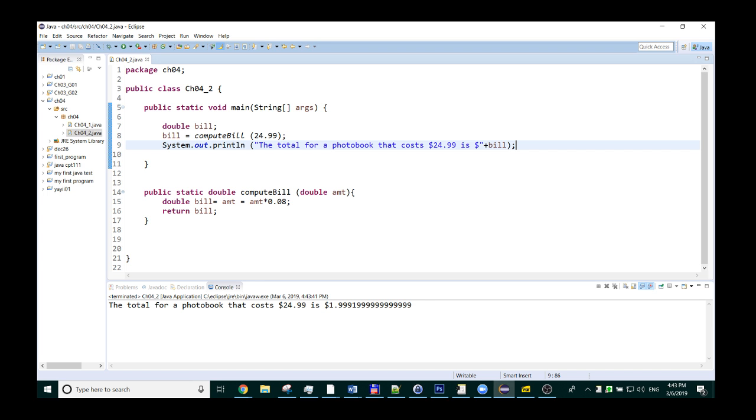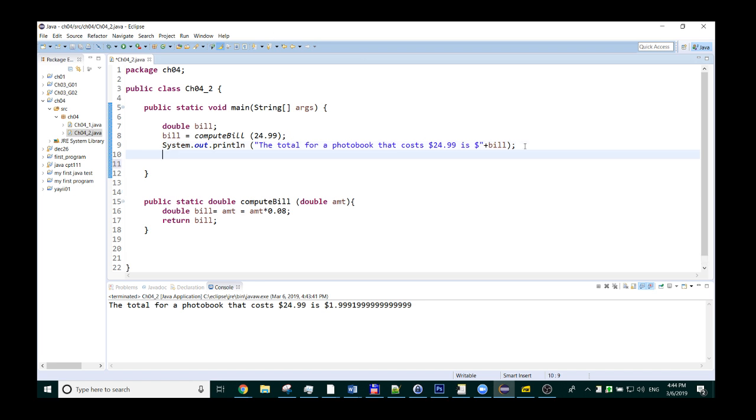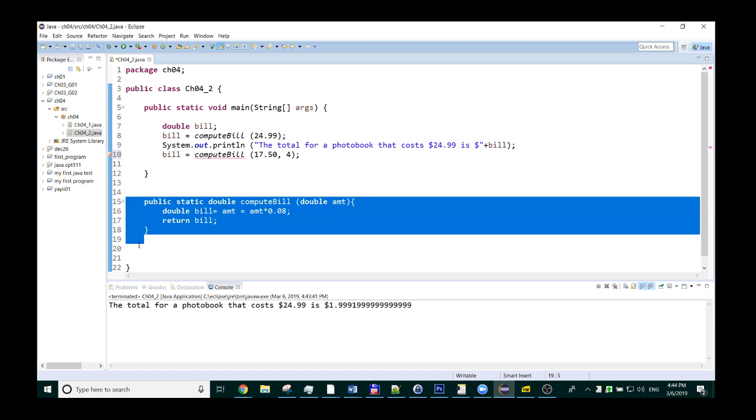All right, the next example then, meaning that if we're going to move on in the assignment, we need the next one. I'm going to make this one equal to bill is equal to, and I'm going to have computeBill again. I'm just going to copy this down. And this time I'm going to do, let's make a different number. Let's make 1750 and 4, because the second one represents the quantity. And let me copy this next part down here. I'm just going to do copy and paste to save myself a few moments of time.